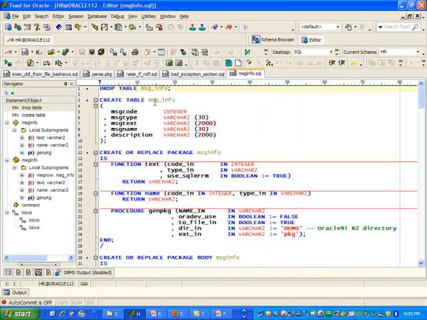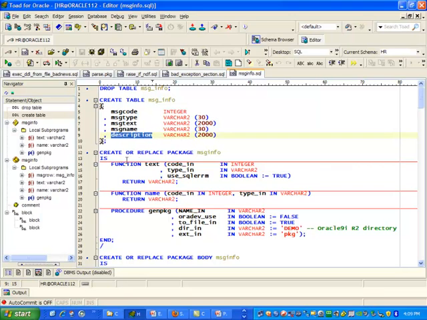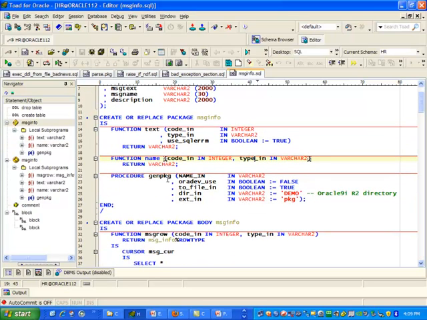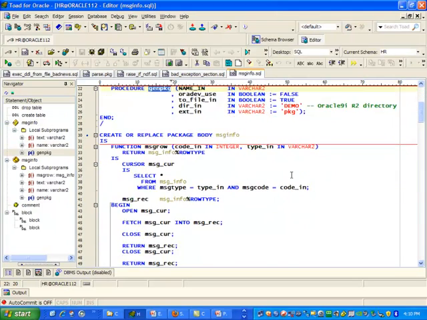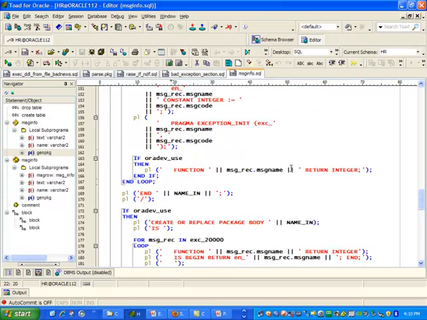So what I'm going to do is create a table called message info, and it stores very generic message information: the message code, the message type, where I can store warnings, information, errors, the text, the name, basically the identifier in PL/SQL, and descriptive information. Then I'm going to create a message info package that allows me to return the name for a given error code, returns the error message, gets the name for an error based on its code and type, but most importantly, generates a package. I'm not going to go through all the details of this package itself. You can take a look at it when you've got some time. But here's what I mainly want to show you.